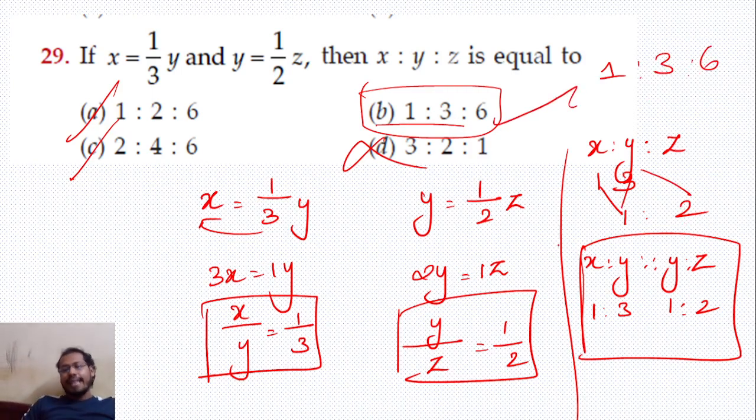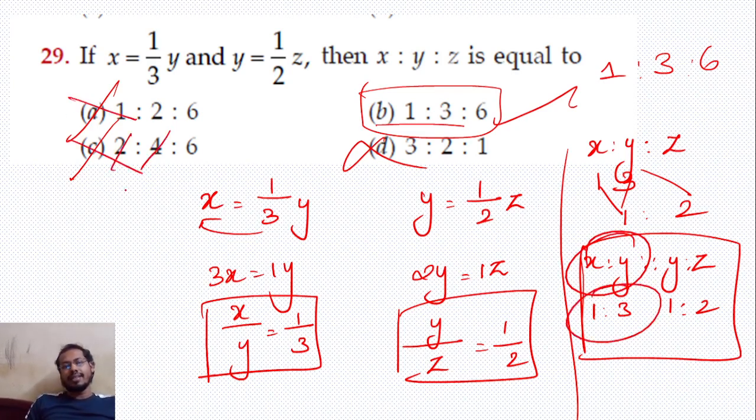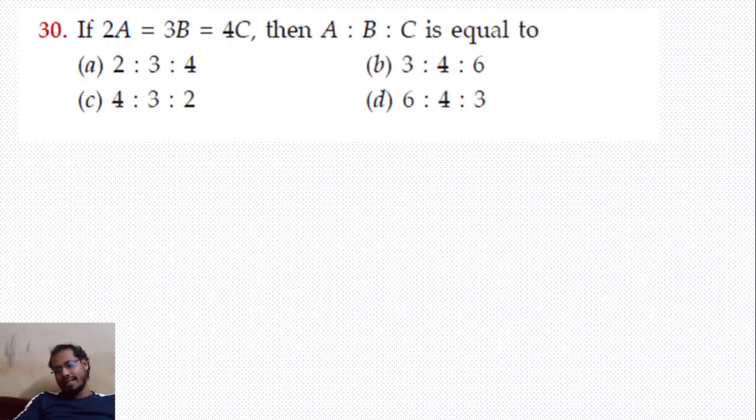So once I get the x to y value as 1 is to 3, I can check the options. So this is not 1 is to 3, this is not, if I cancel this, I will get 1 is to 2 only. And this is also 1 is to 3. So obviously option B is the answer. There is none of this. Okay. But if you want the exact full answer, you can try the whole thing. Right. And the final question.